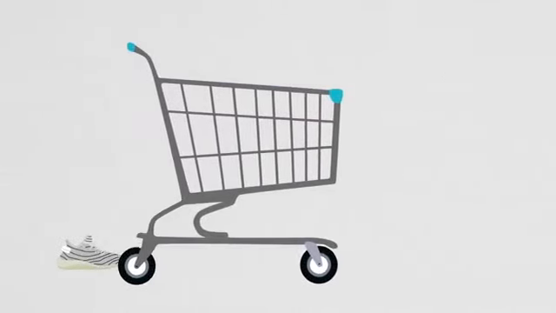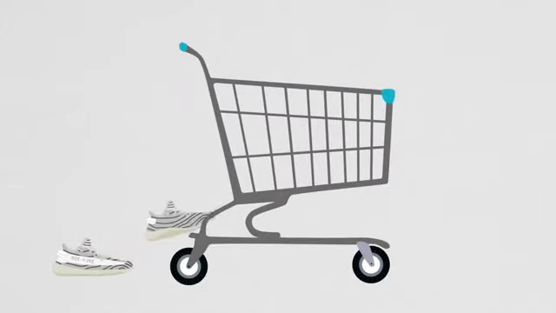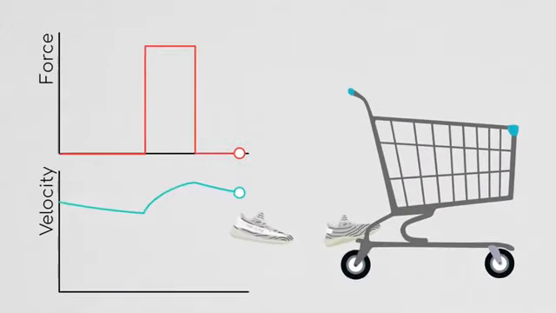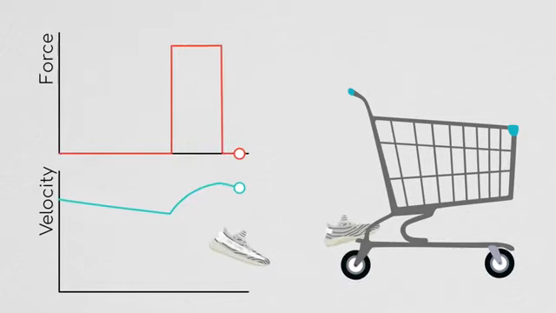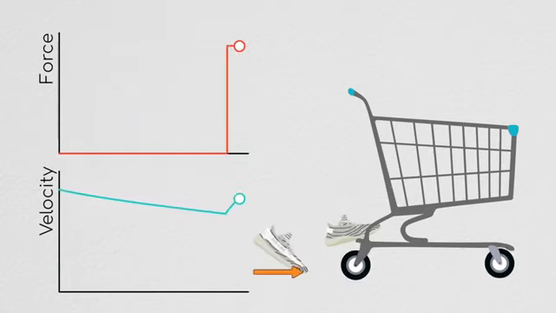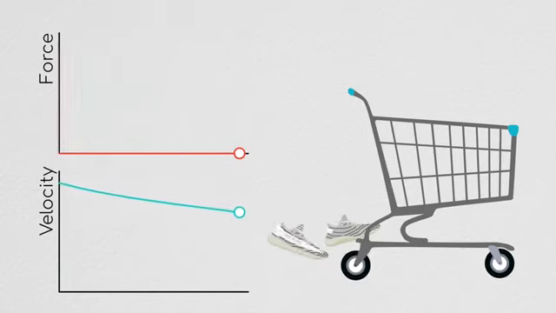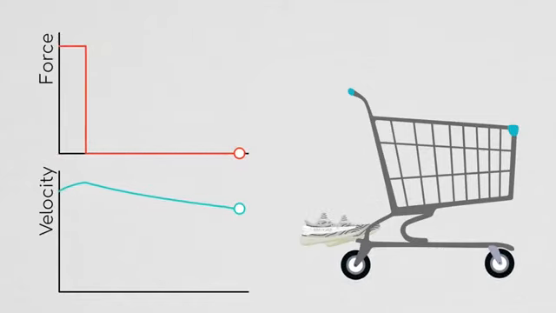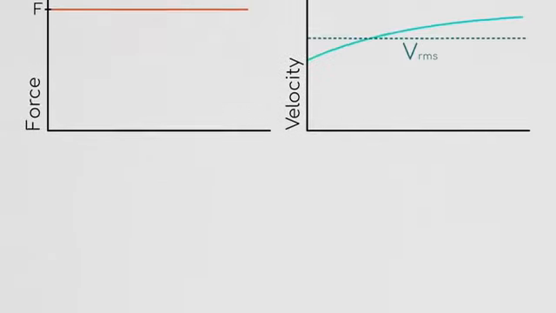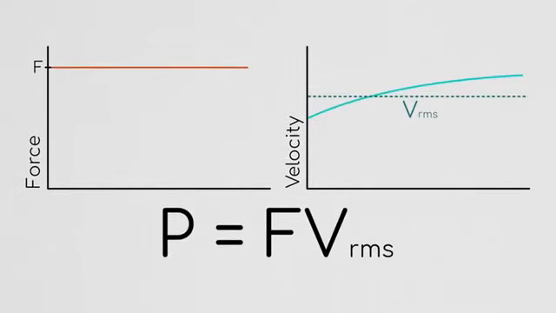If you think about riding a grocery cart around a store, you spend some of your time pushing, then you hop on and coast. This is a little bit like what's happening in the motor. The mass of the cart, which is analogous to the inductance, allows it to keep flowing without you, or in the electrical case, the power supply, adding energy to the system. So saying that the power into the motor is the supply voltage times the RMS current would be like saying that the power you're putting into the cart is the cart's RMS velocity times the force that your leg pushes with. It's true if you're looking at a time period where you were pushing for the whole set.